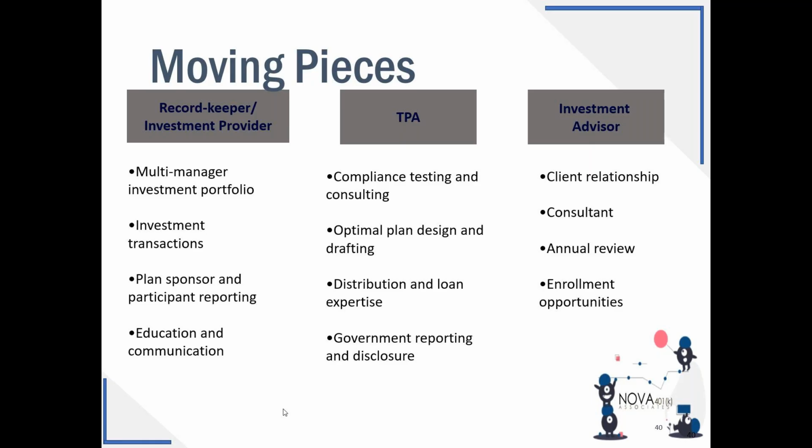Nova also prepares the annual 5500, which Christine also mentioned, which is an annual return of the plan, providing some basic information to the Department of Labor about the plan. And of course, we have the investment advisor, like Christine said, also referred to as a broker, who also has a relationship with the client, providing ongoing consulting for the plan sponsor, as well as investment review and education, providing education to both the sponsor and to individual participants. And will often be very involved in the enrollment process.